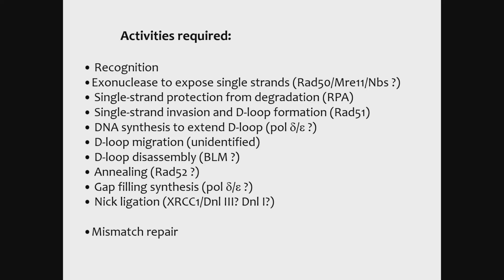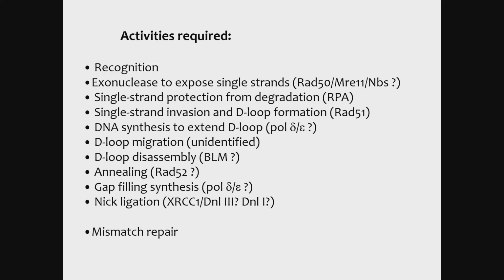And in homologous recombination, we have our DNA, and then we will cut kilobases to allow later on this strand to go to the homologous one and base pair with it to allow copying what was missing from the other strand. So we have a more complicated process as the DNA damage gets more complicated. And then we have all the synthesis of the DNA and the loop and annealing and ligation.